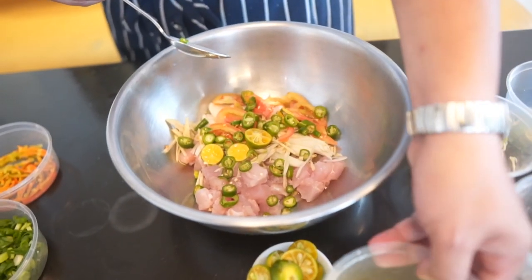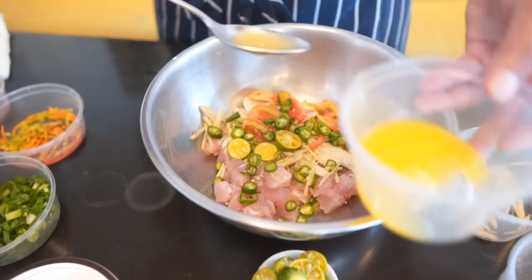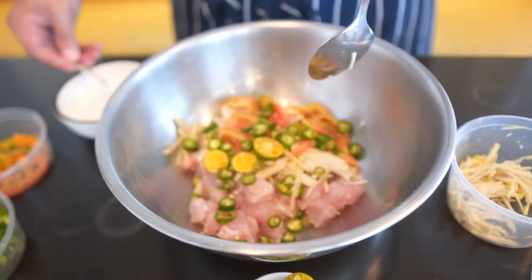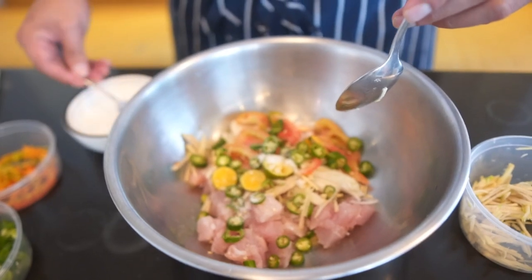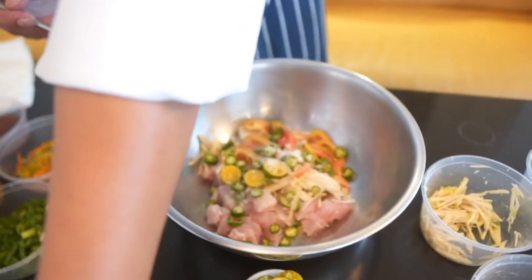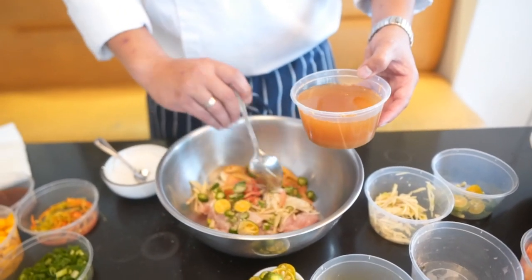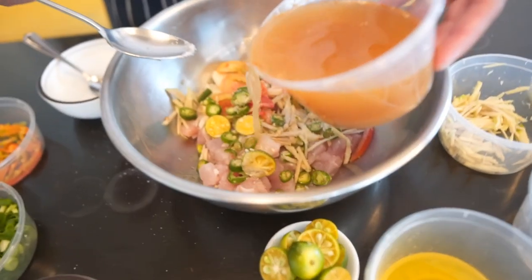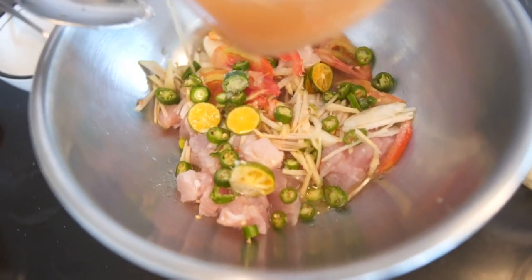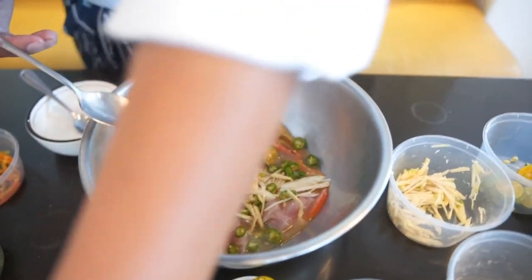Then we put the calamansi juice. Then we'll add the salt. Salt will give the balance of the taste. Others normally use the vinegar, the sugar, and the salt together to add something to the flavor. This one is the vinegar, as you can see, it's tuba, coconut. It's tastier when it's pure tuba because it hasn't been preserved.